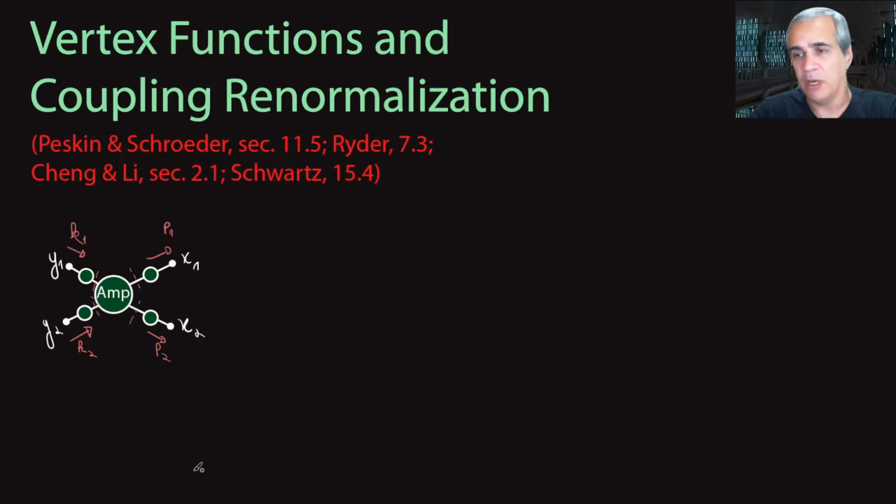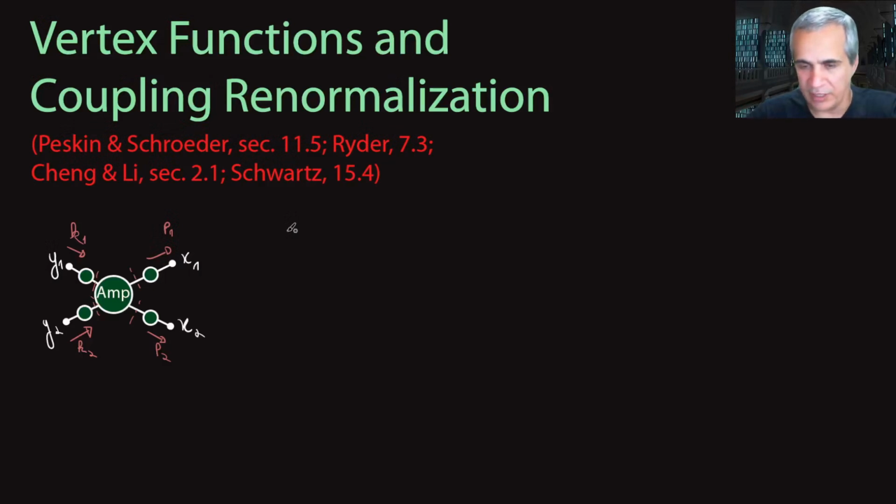So as we're pushing a little bit already, this subject is a little spread out in the references. The first part of what we will discuss is in Peskin, in Schroeder, and in Ryder. And the second part, which is this renormalization of lambda phi 4, you can find in an introductory way, not the full renormalization, but just the very first ideas, in Cheng and Lee and Schwartz.